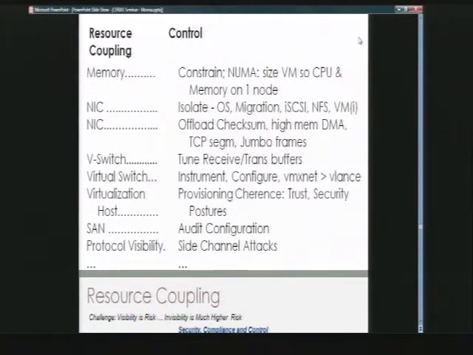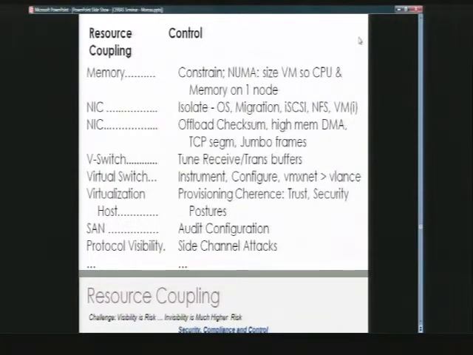What are some of the other places that coupling occurs? Well, of course, memory, especially NUMA, right? Non-uniform memory architectures mean that if I know I'm here and my affinity is to this processor and my data is over there, then I get a much higher penalty than if I can co-locate those things. The ability to understand memory allocation and the NUMA architecture and have that affect provisioning and how I control memory in virtualization becomes pretty important.